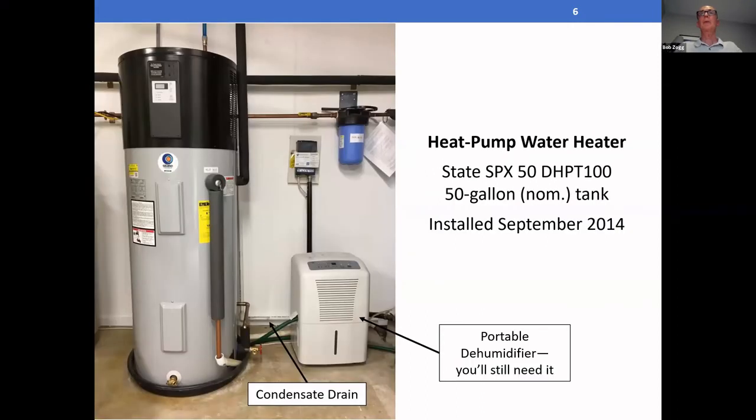So moving on to the heat pump water heater. A few years later, in 2014, we replaced our electric resistance water heater with a heat pump water heater. And as you can see, it looks like a regular water heater with the black part on top is where all the heat pump components are.